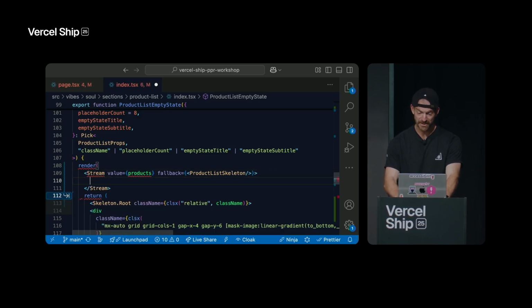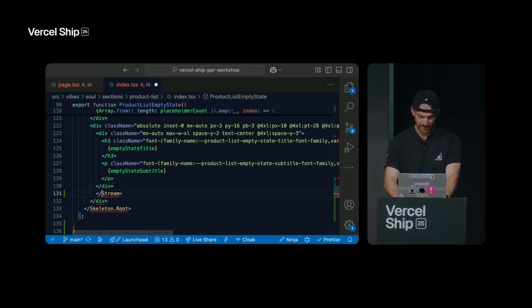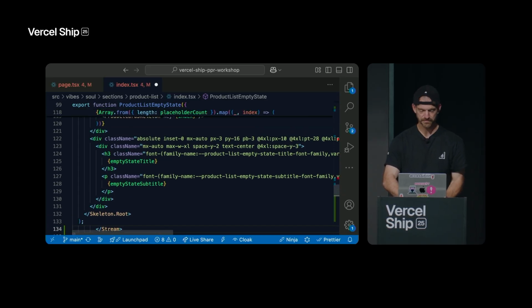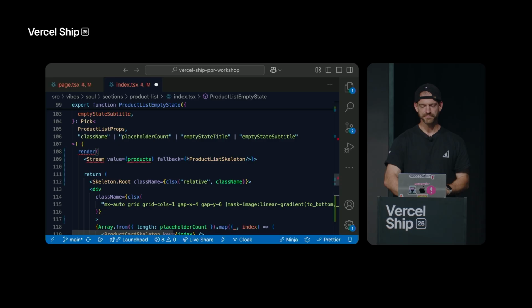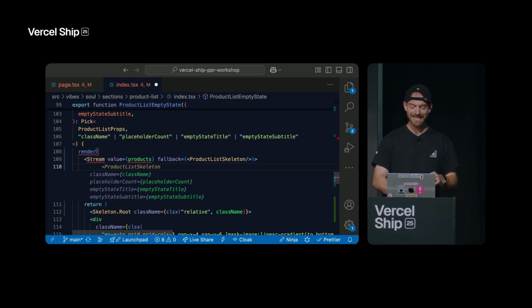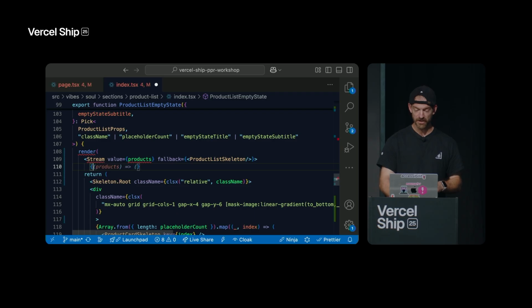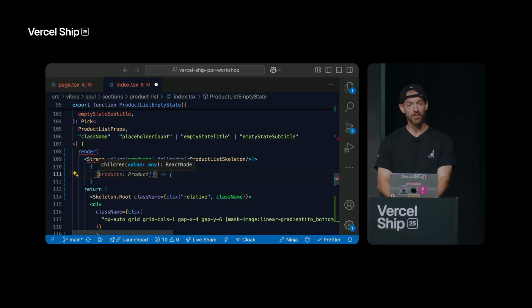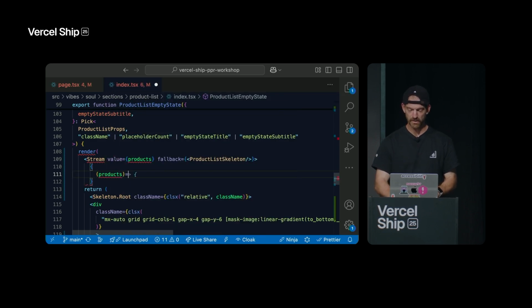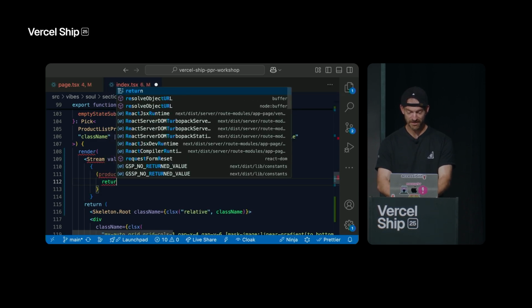Let's wrap this whole thing in the stream component, go all the way down to, yes. I'll fix formatting in a second. Now remember, this is using render props, which means that inside of this is a function that takes in a property, in this case products, and then returns something.